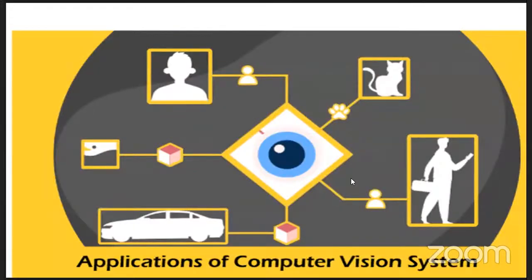When you talk about innovation in artificial intelligence, most of the advanced innovation in AI and machine learning is basically in the field of computer vision. That's the reason computer vision has become a center of attraction for different industries, which include retail, security, healthcare, automotive, agriculture. Some of the popular applications of computer vision I will tell you.